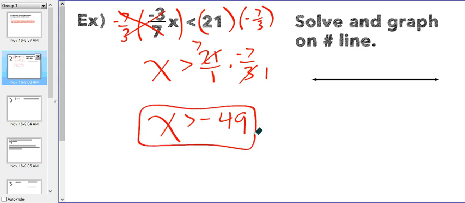Come over here to my number line, dealing with negatives, so I want my solution, -49, to be the middle number. Moving to the right means moving closer to 0. That would be a smaller negative, right? So -48. And then going more negative, like -50. It's a greater than, so that would be an open circle on -49, points to the right, so I shade to the right. So again, if you multiply or divide by a negative, like we were the ones that wrote in times -7/3 on both sides, that's the situation where you want to flip the direction of your inequality.